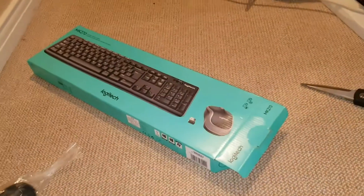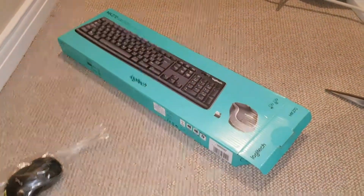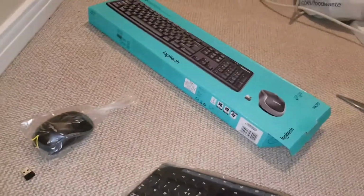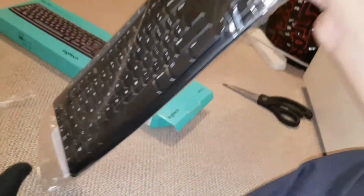You can pick that up usually for about £20, 20 something pound. Before that I had a Polaroid one, which was very bad. I got it from Asda, and Asda owns Polaroid, so yeah. That was just as a temporary one, and then I thought Logitech's a good brand, I'll buy the Logitech one. It lasted good for a year, and then all the problems started with the keyboard.